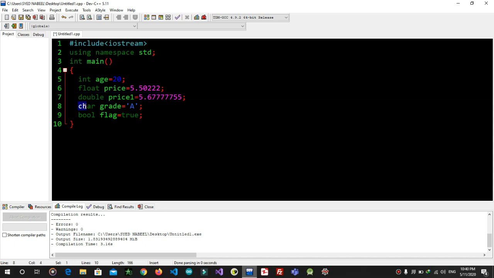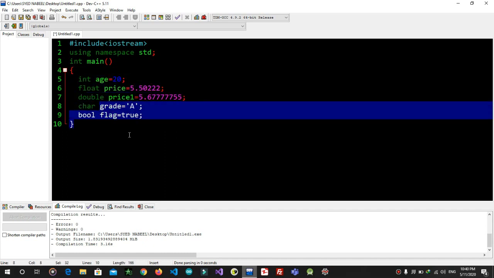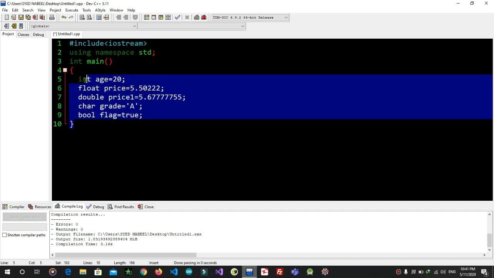The character data type is used to store a single character. And the Boolean data type is only used to store two values, true or false. These are the basic data types in C++. There are further data types in C++ known as abstract data types, but we will discuss them later in this course.